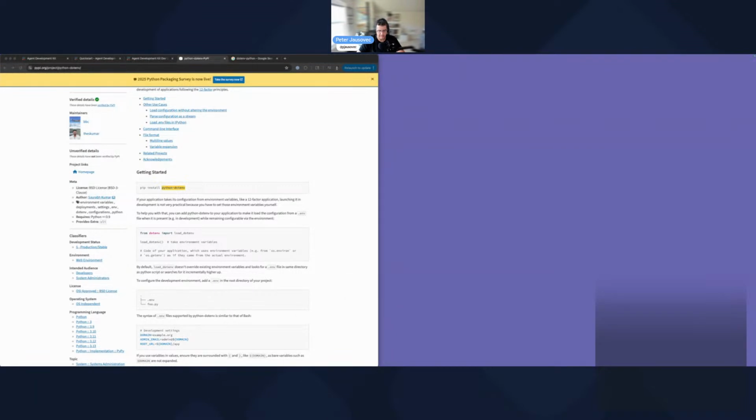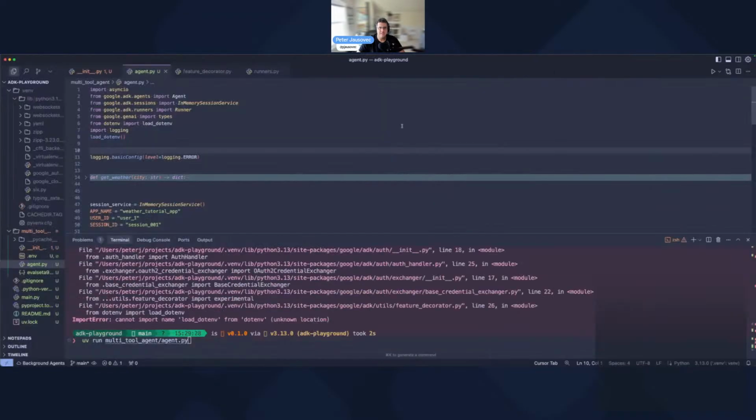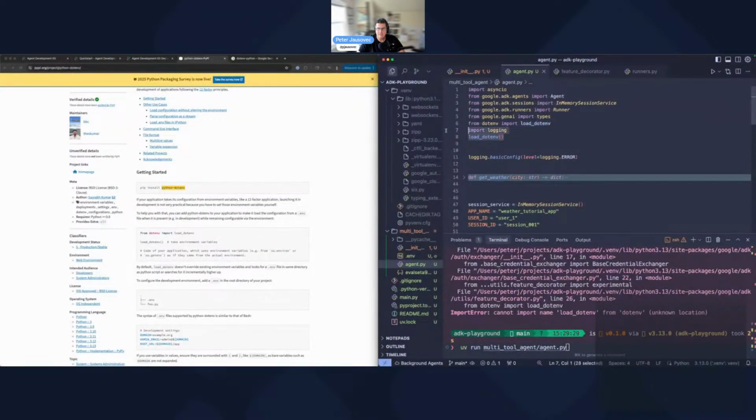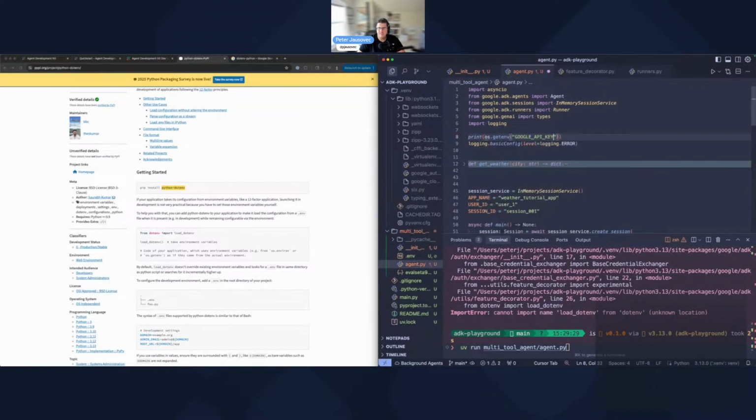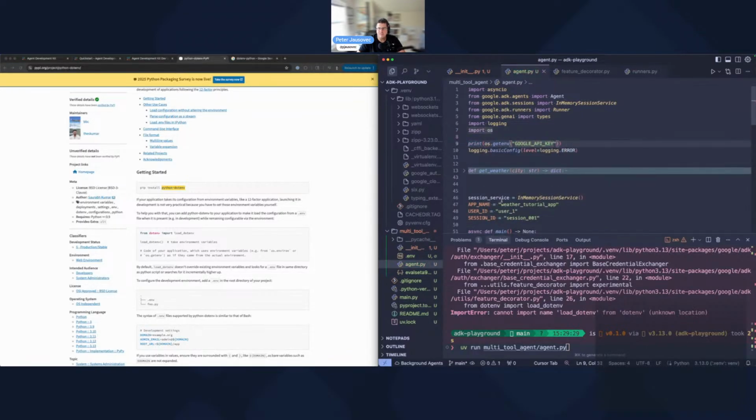I'll add a fake value in the fake API key, just so we can see if it actually loads the environment variables or not. All right, so I'll remove this because ADK is doing it apparently. Oh, but it's not going to work, right? This is not going to work. What is our fake API key?